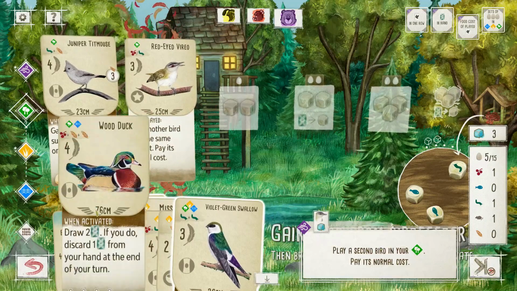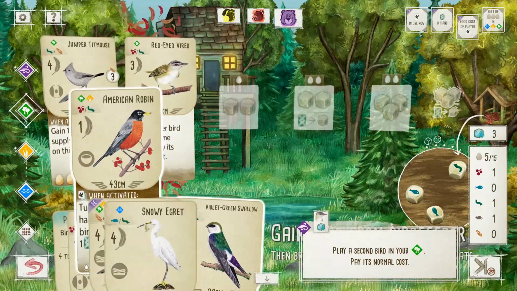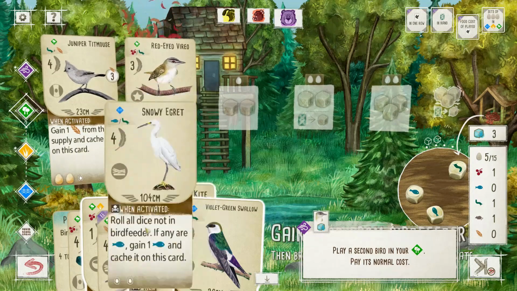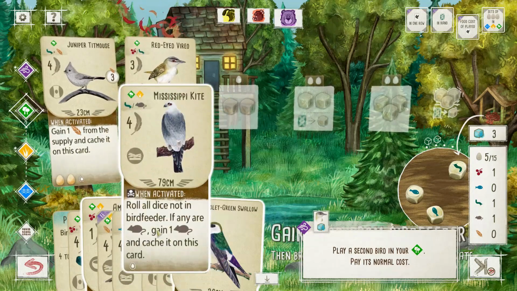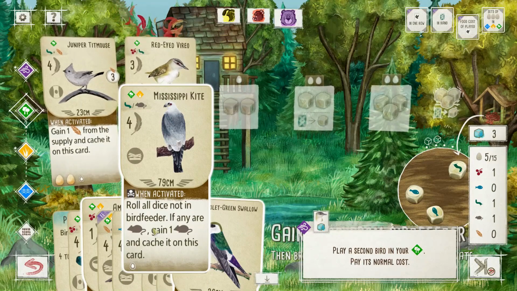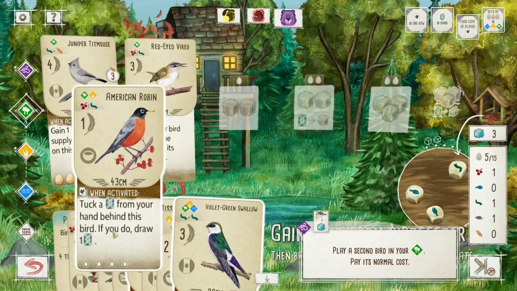Red-eyed vireo. Nearsighted vireos flock with other birds that make noise if predators are around. Where do I want the kite? Kite gives me more points. Just baseline. Uses up that useless rat.